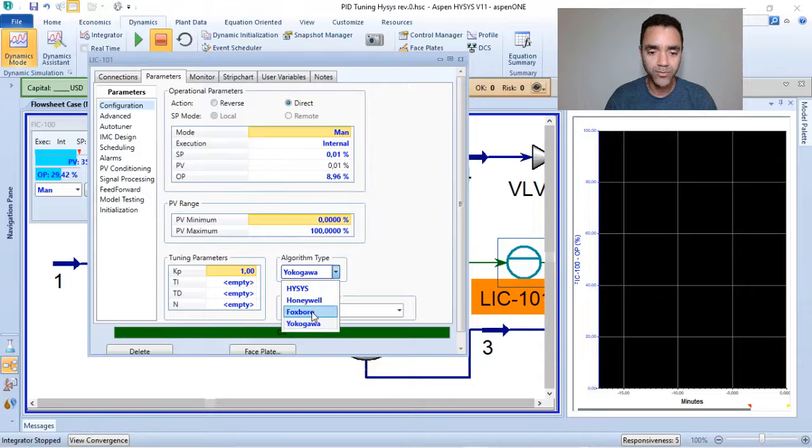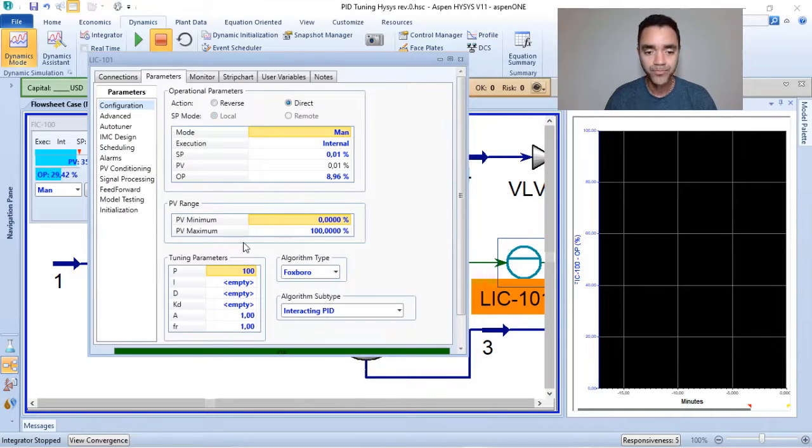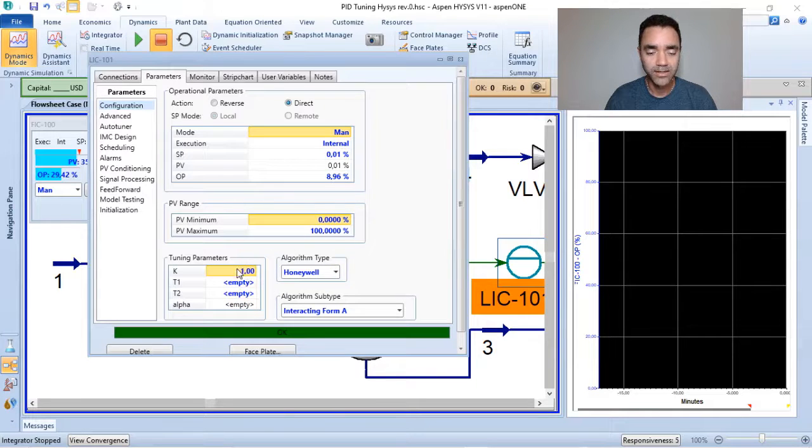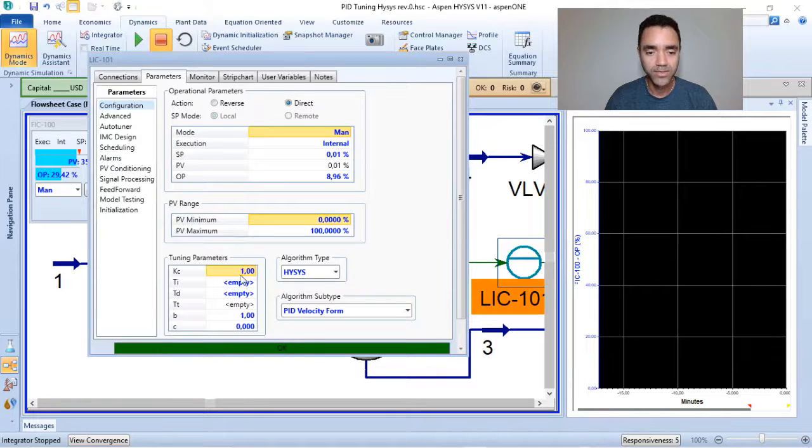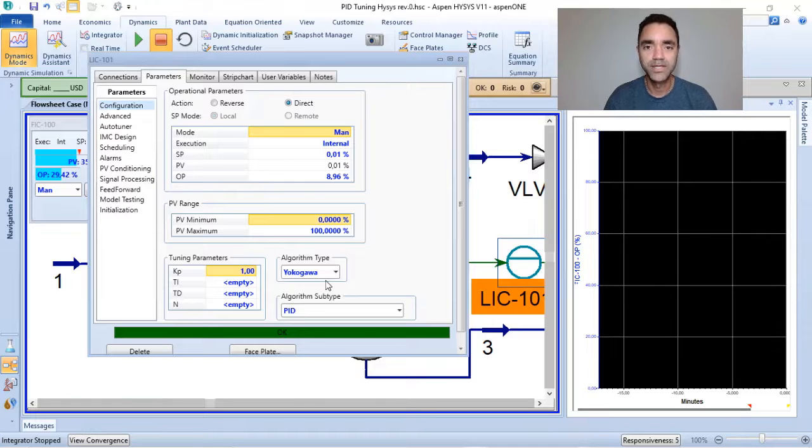With the exception of Foxboro, the other algorithm types use the same value. So if I change from KC to KP, it keeps the same value, but when I use Foxboro, the calculations are different, so they use different values.